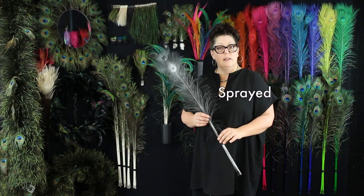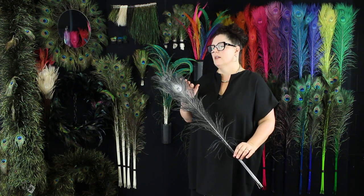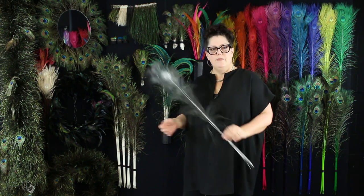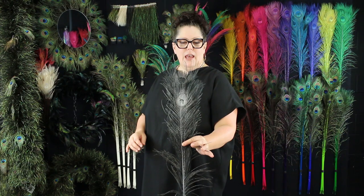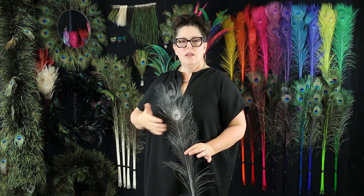The other treatment is what we refer to as sprayed — you can use a floral spray or even a spray paint, but it really depends on the color that you're starting with. Some of the sprays might not show up if you're putting, say, pink on pink. The metallics look really well over the feather, and the floral sprays seem to be a little less sticky than a regular spray paint. You just want to make sure you don't spray too close or too fast — get a nice light dusting over the feather so that it doesn't lose its integrity or stick together.